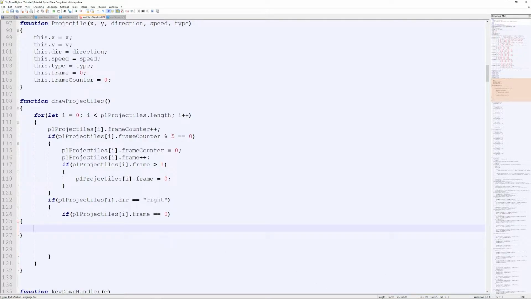Then we're going to draw this image, and I'm just going to copy and paste this piece of the code.